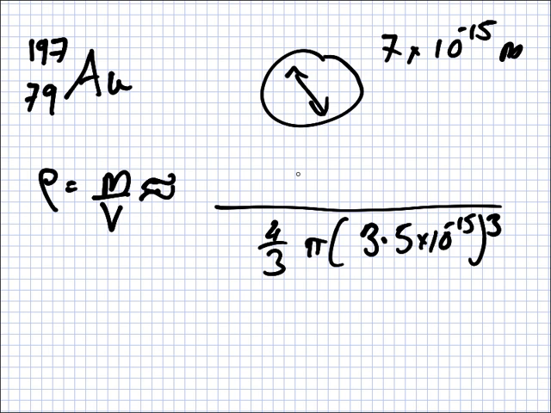Now, the problem is we need to work out the mass. So we need to think carefully what we have. This nucleus has 79 nucleons. Now, how big is a nucleon? Well, the mass of a proton and the mass of a neutron are about the same, about 1 AMU. Just to be clear, a nucleon just means a proton or a neutron, a thing in the nucleus.